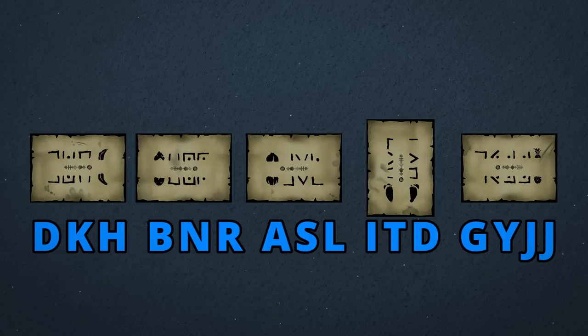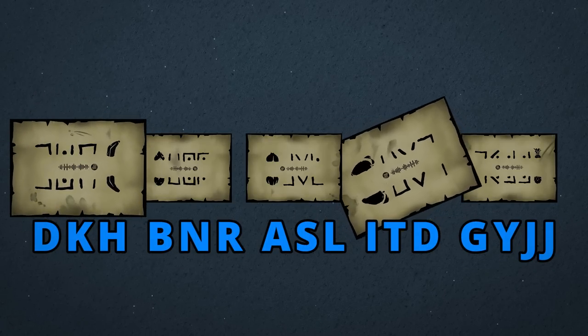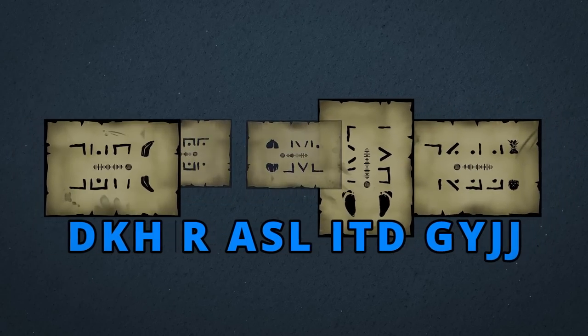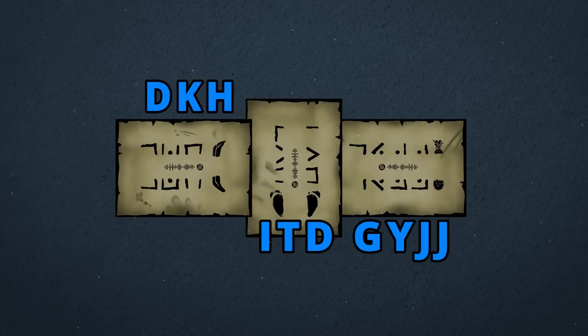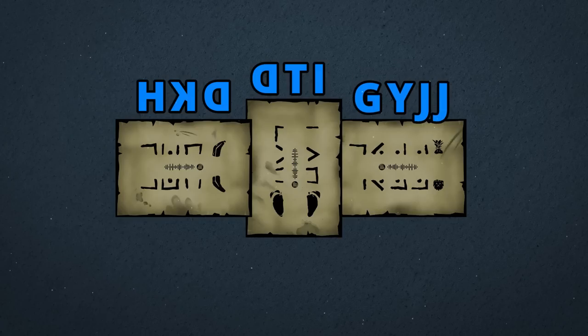Remember the images we rotated at the beginning? The banana was upside down, the mango needed to be rotated 90 degrees, and the pineapple was also upside down. For some reason that I don't understand, we now have to mirror the letters we got from those images. Meaning DKH becomes HKD, the mango's ITD becomes DTI, and the pineapple's GYJJ becomes JJYG. Now our string looks like this.